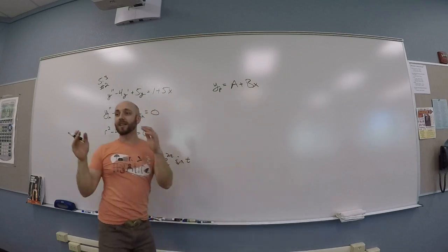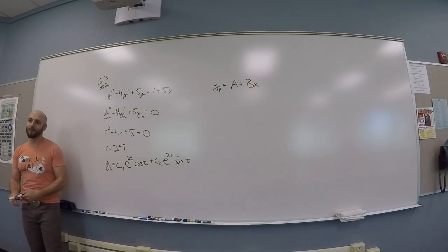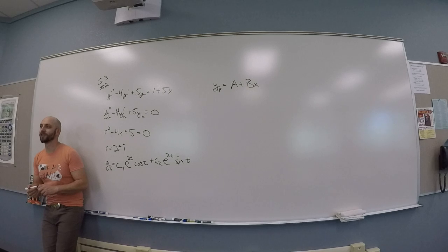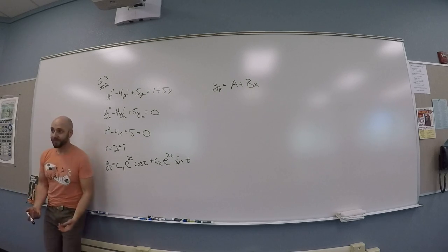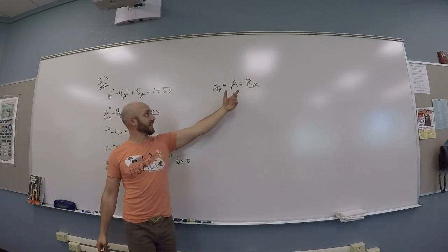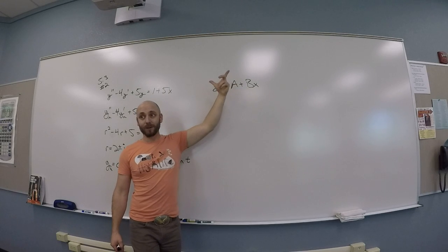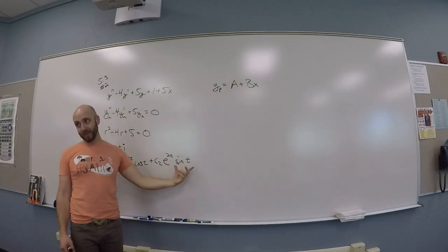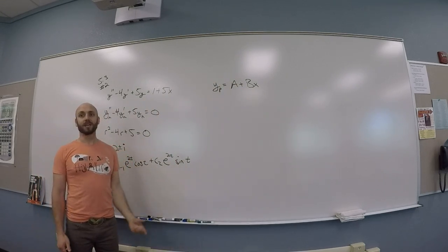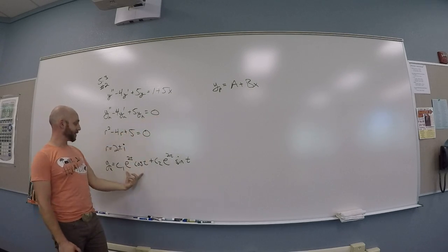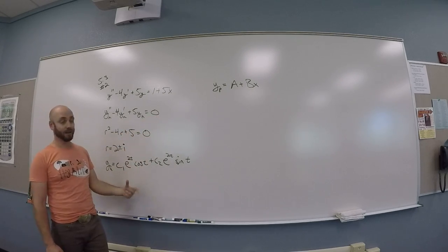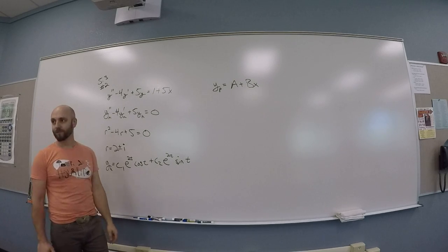I'm making fun of method of undetermined coefficients because it's not super sophisticated feeling, but there is a little subtlety, which is you want to check that the thing you're guessing doesn't happen to match one of the homogeneous bits. In this case, I'm pretty sure that a plus bx doesn't have anything to do with e to the 2t cosine t. Oh crap.